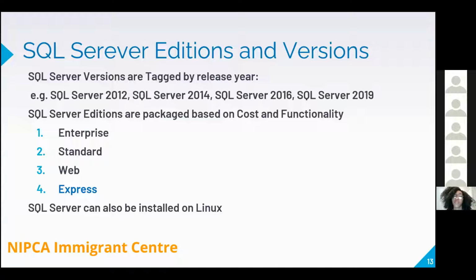So SQL Server editions are the different packages, right? It's quite an expensive tool, but they want to be able to sell to the different categories of people. So there's an enterprise edition which comes with all the package, SSIS, SSRS, and it's fully managed, with large storage space. And there's a standard edition that can be used for smaller companies, and it's of course less cost. Then there's a web edition that I use. Most hosting companies use SQL Server Web Edition to be able to provision for websites and applications that people build and deploy online. Then there's the SQL Server Express.